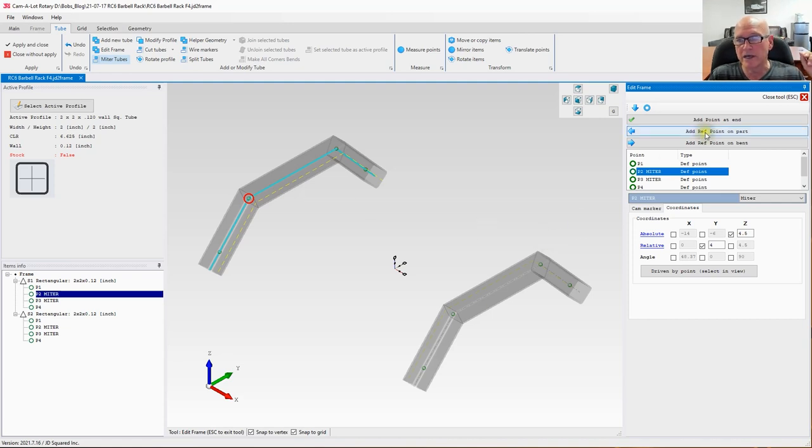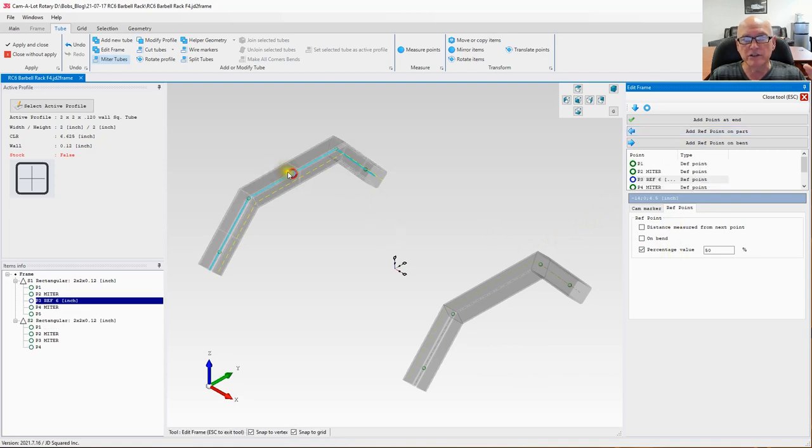So let's go ahead and add a reference point on the part. And right here, you can see the reference point is in red, and it started on this one here. Reference points are referenced by the point before them. So we have it put in the middle, which is shown over here, percentage value 50%. We do that by default in Camelot, because that's a very common place to put a reference point. If you're going to reinforce some structure, you're typically going to reinforce that at the middle of the span. So that's why we do that. However, we don't want to do that in this case.